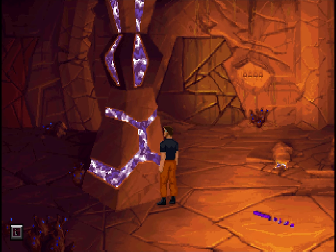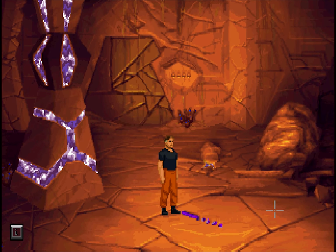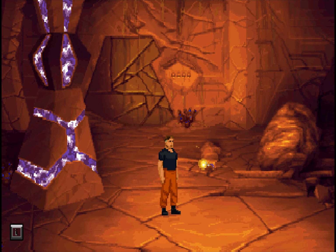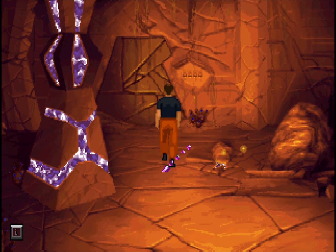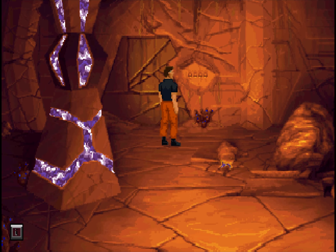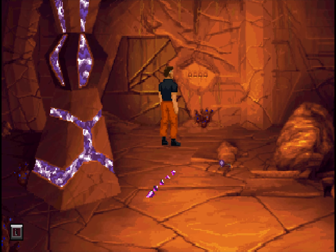Oh, there's a huge amount of energy flowing along this column. Another one of these engraved sticks. What are they? Wands? Batons? Bludgeons? Maybe some kind of handheld computer game. With my luck, it's a hand grenade. Try it in there. I can't help feeling like this thing is some kind of key. But is this the key to this lock? And if it is, how does it work? And why am I talking to myself? How long before I'm completely nuts?